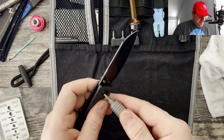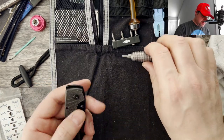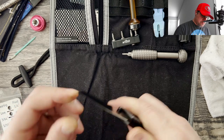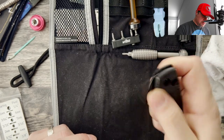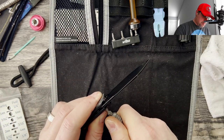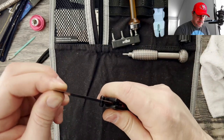Yeah, way too tight. Let's loosen it up a little bit. Still a little bit of play. No play. Centered. No play. I think I have it too tight, though. Hard to move it, like those micro adjustments. Oh yeah, that feels good.